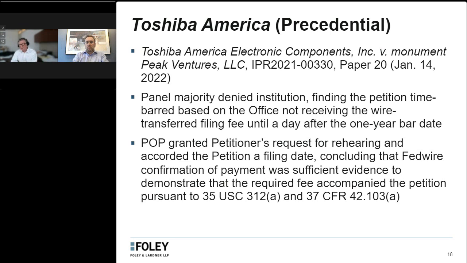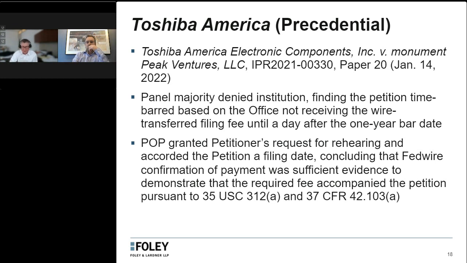Since we're covering developments of the Patent Office, I'll briefly discuss the case, but I don't see it as having a big impact on most practitioners. In that matter, a petition was filed, I think, 4 days before the bar date, and apparently there was a challenge that the actual funds for the fee, which are required to establish the filing date, did not reach the Patent Office until after the bar date.